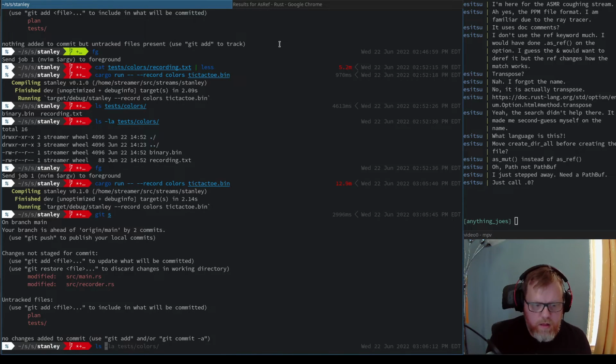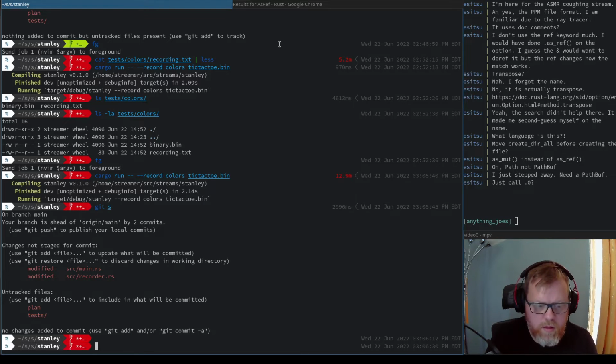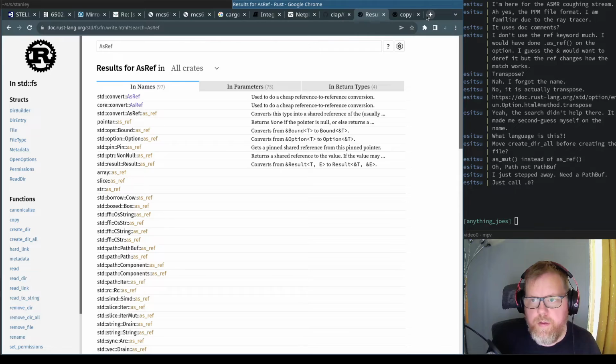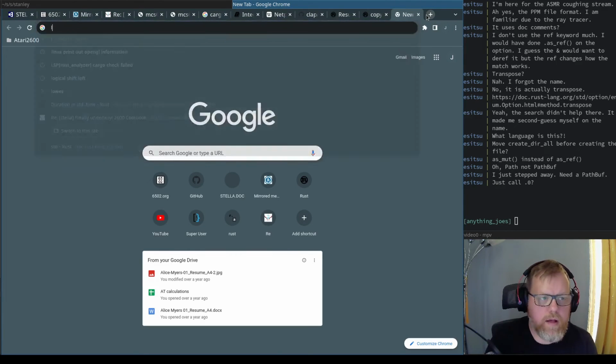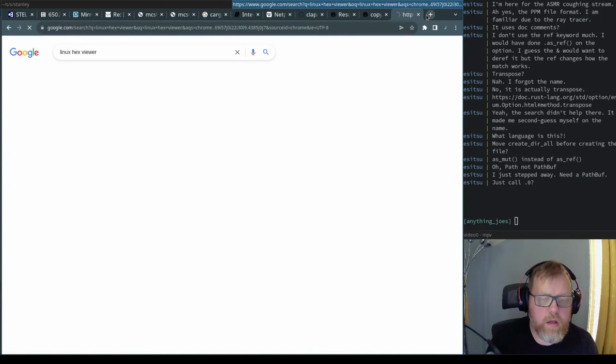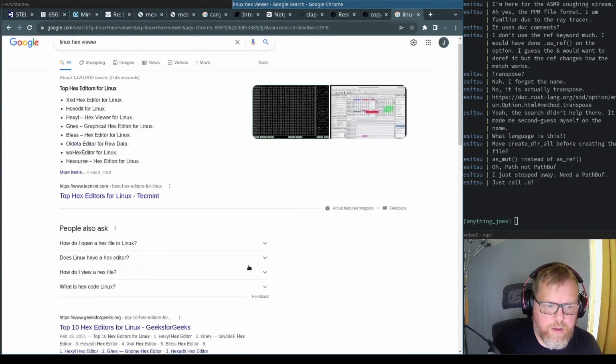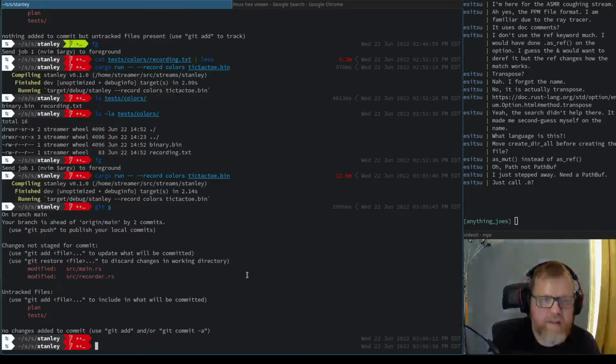Let's see. Screen.bin. Let's see if that makes sense. What is it? Linux hex viewer? I don't know what people use. Let's see if I have anything.